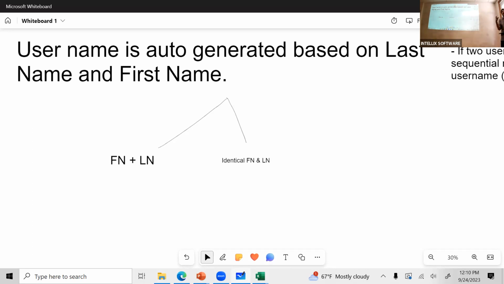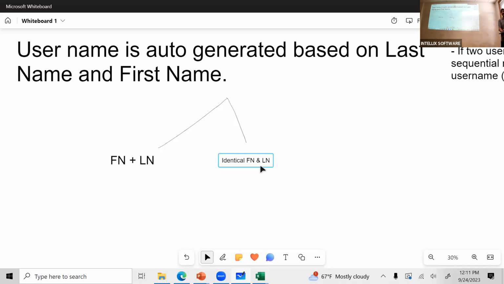It's important when you look at the requirements in a big picture, to know when that requirement comes into play. This comes into play when I'm generating a username, not when I'm logging in, because by that time the username is already generated. So the first scenario is I provide a valid first name and last name. That means there is some data in it so that I can use that data to generate the user ID.